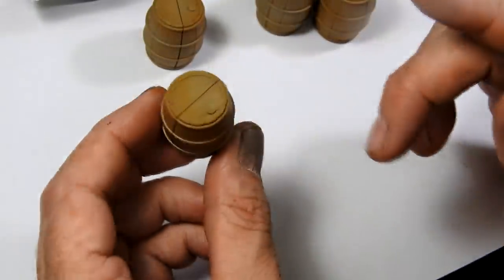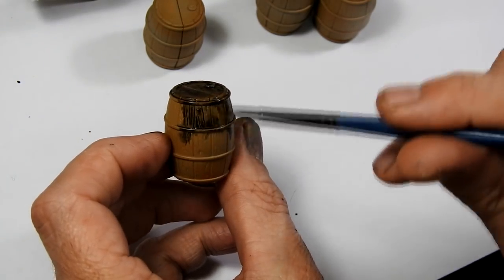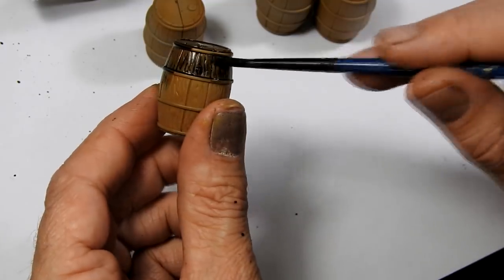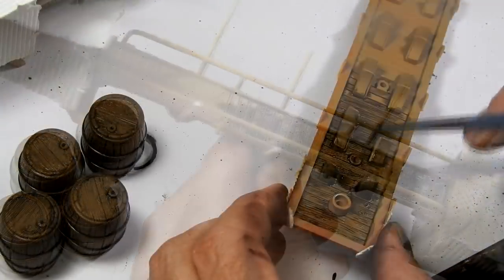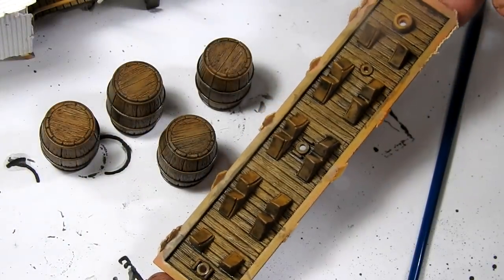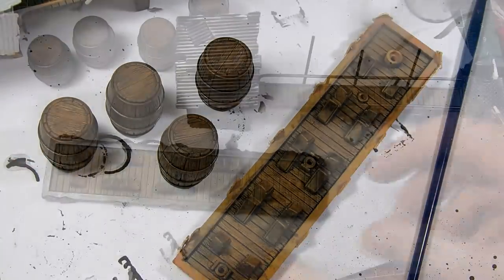Next, I'm applying a wash. This is a dark grey wash. And this is the point where you'll see all of that detail that I've scratched in there. It'll make quite a big difference when the wash goes on. Okay, so here are all those wood parts after the wash has dried. You can really see how it's gone into all of that wood grain that I scratched in there. Makes it look a whole lot more realistic.